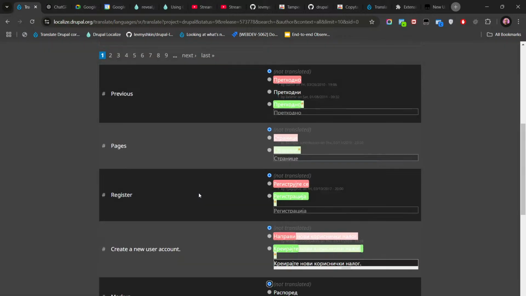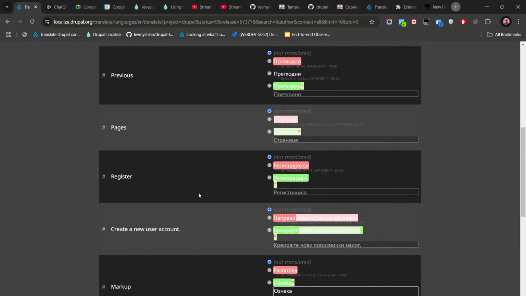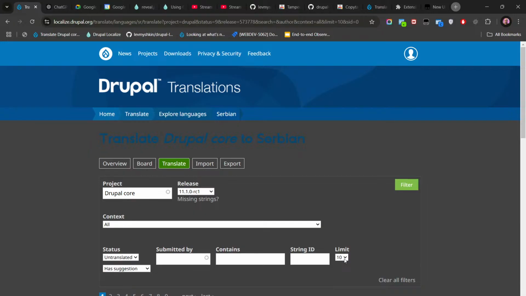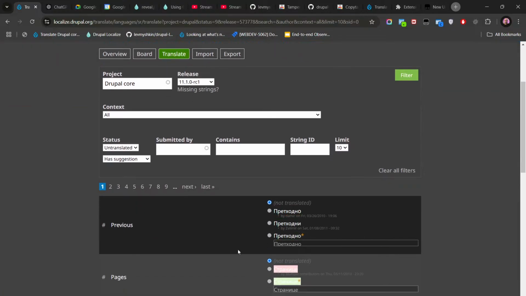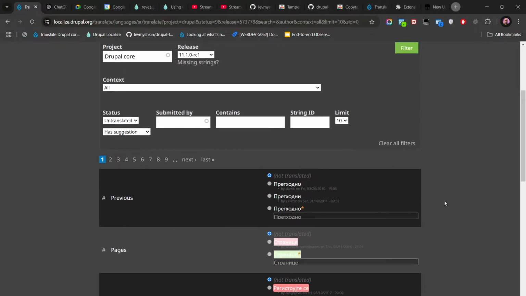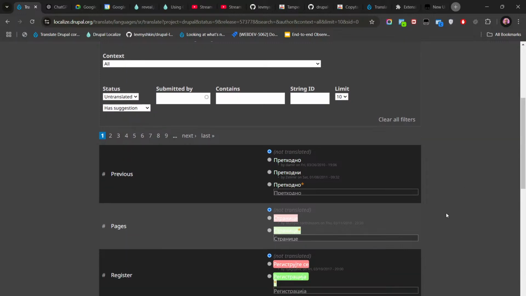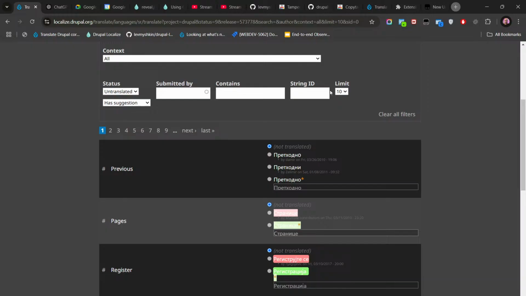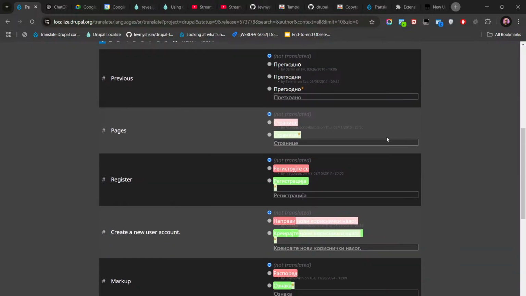You shouldn't go with the 50 limit on the page. You should go with 10 or 20, because when you try to insert 50 source strings, some source strings can be very long, and ChatGPT tries to help you, tries to structure the text, tries to explain something, which it shouldn't do actually. So try to use a limit of 10 or 20.